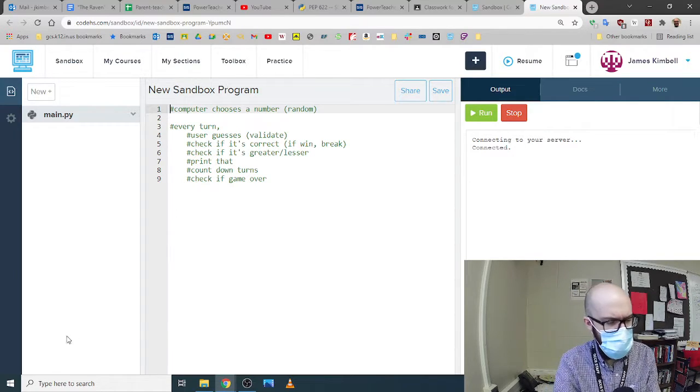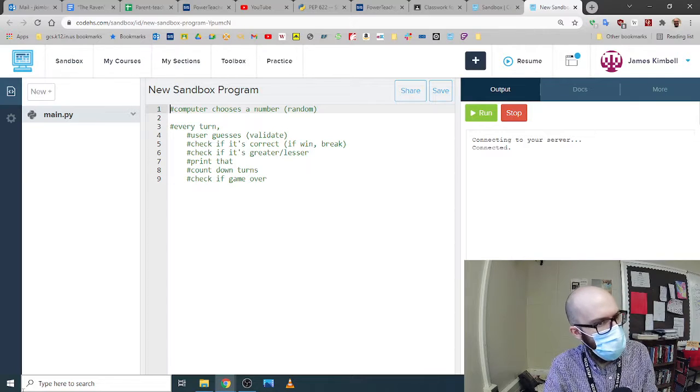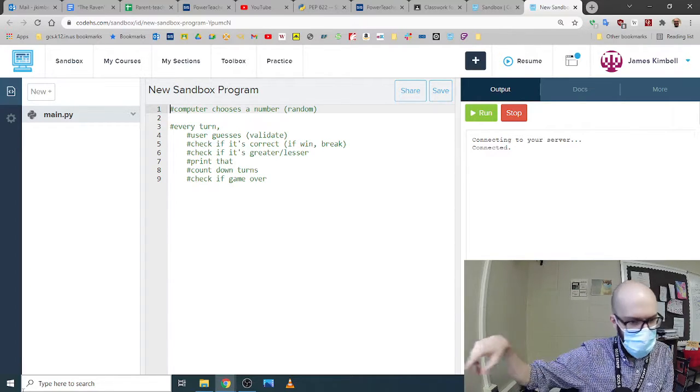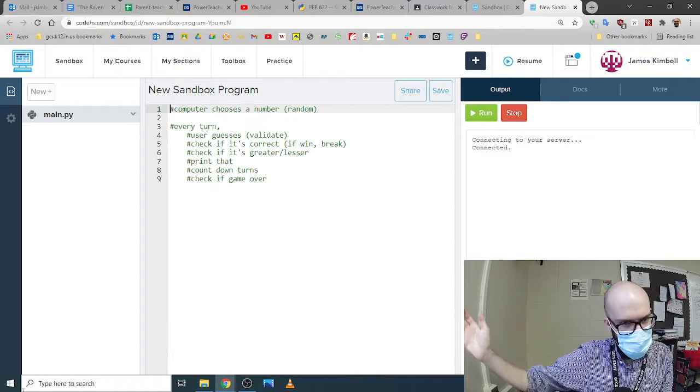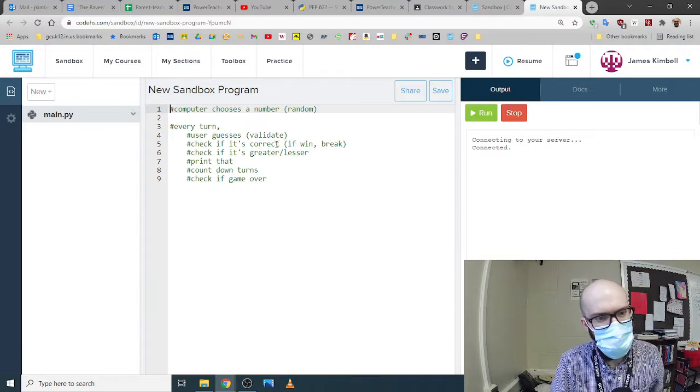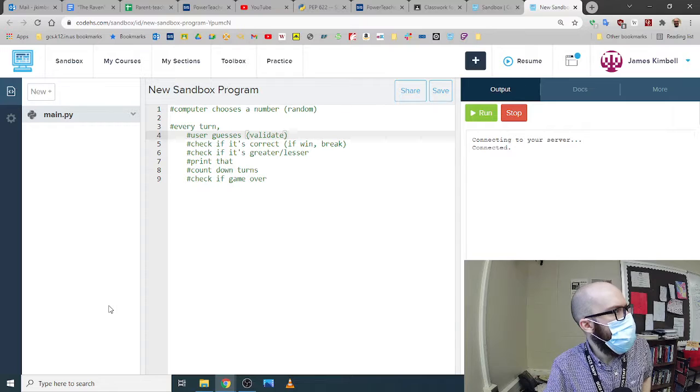Sometimes you'll hear people talk about pseudocode. Pseudocode is when you write code that doesn't really run because it's not quite in the right syntax, but you just say like, oh, if they're out of turns, then break, or if user guess is invalid, then do whatever. It's not there, but it's pretty close to there. And the idea about this is that it doesn't really matter what language it's in.